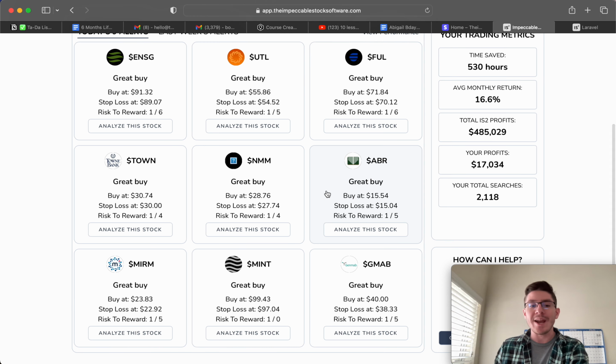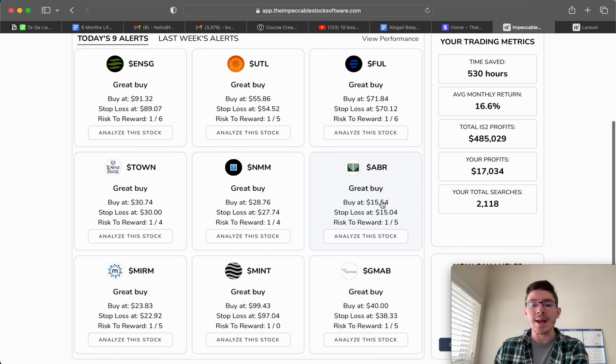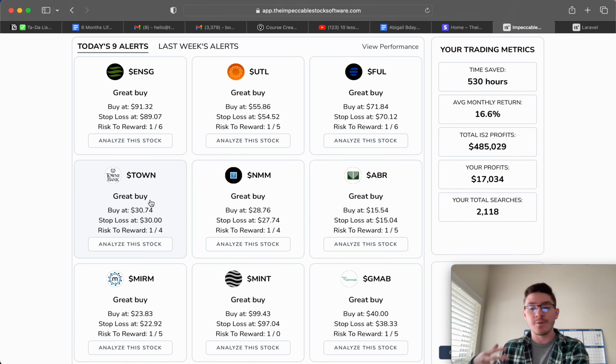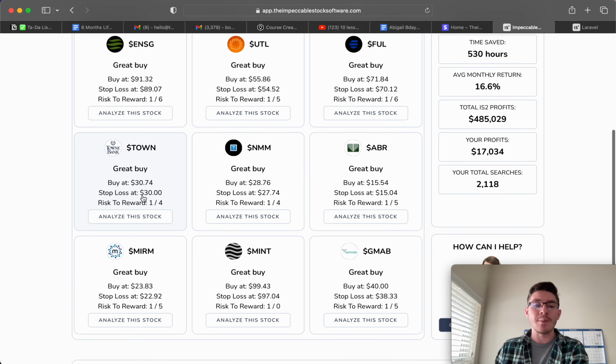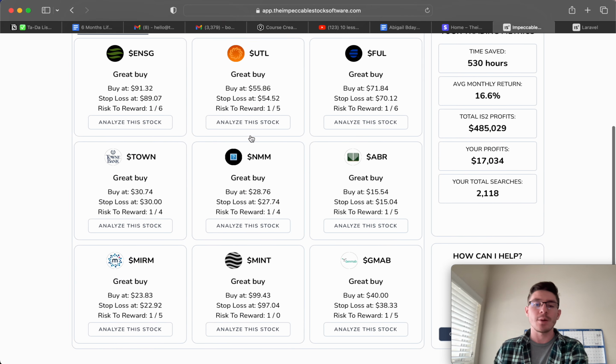None of these stocks are quite interesting to me right now, and that's mainly because the market is closed. These could change overnight because the market is going to open in the evening, and so we're going to have a lot of trading activity. We could assess these stocks right now, but a lot is going to change before Tuesday morning when the market actually opens. So I'm just going to ignore these stocks.